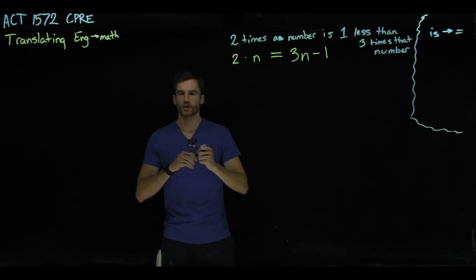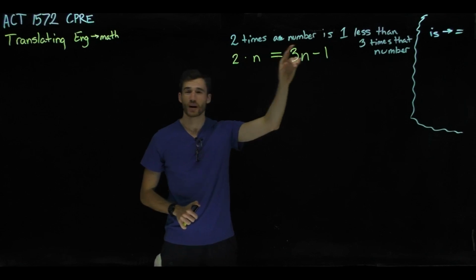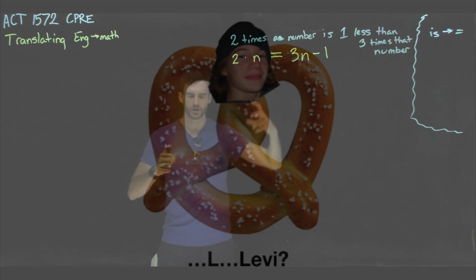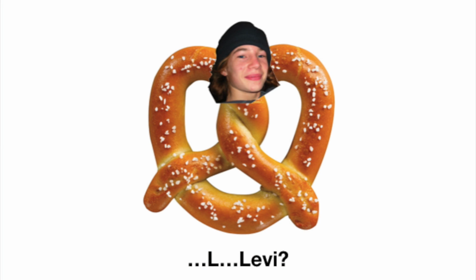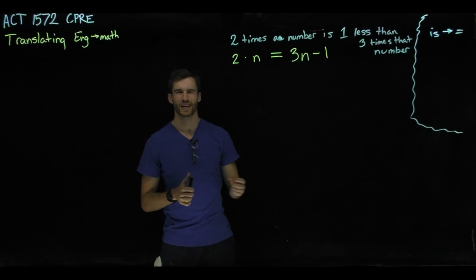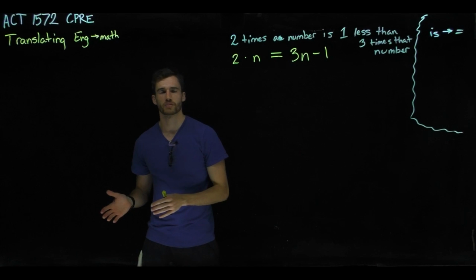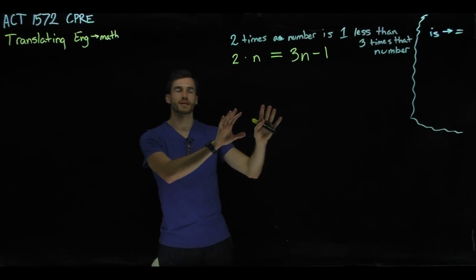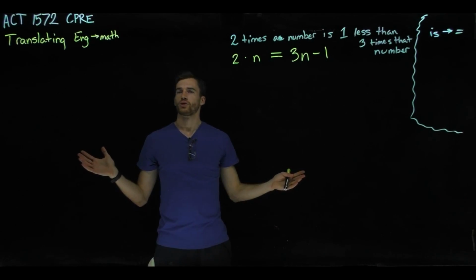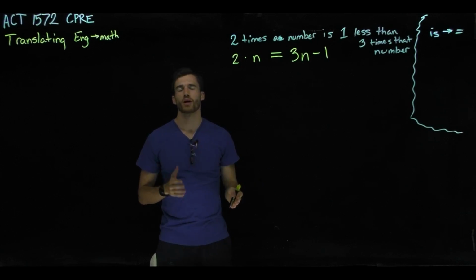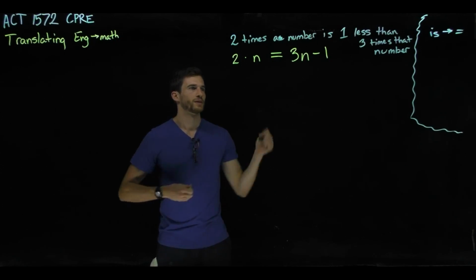Here we go. The reason we do this is because, yes, you can probably figure out with the English, you can logic your way through it and turn yourself into a pretzel figuring out what the number is and guessing and checking, sort of. Or you can do much less mental gymnastics and figure out what the equation is and then allow math to be the perfect logical system, almost perfect logical system that it is.